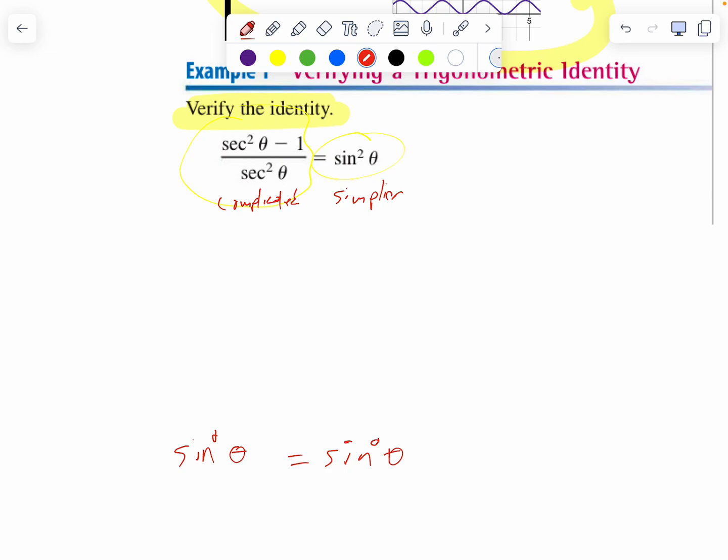The issue is, and this is the challenging part, I'm a mathematical guy. I like this challenge. The challenge is I don't know the steps to get there. Those are supposed to be question marks. I don't know the steps to get there. But I know that there is a path that will get me sine squared theta equals sine squared theta.